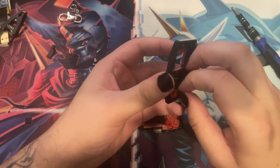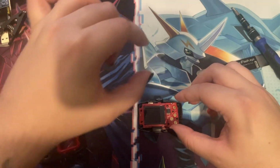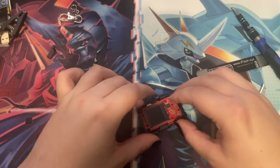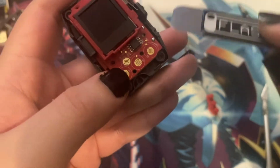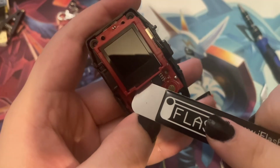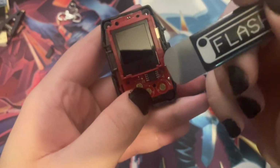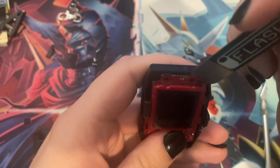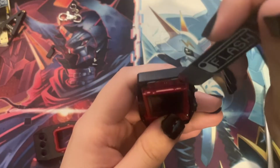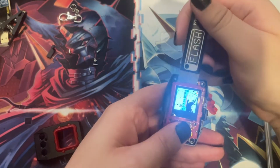We'll take our buttons out, because we do need those for the little tool I've got. And you want to remove the glass screen protector, or the acrylic screen protector. And you need to have access to this chip here. So to do that, you do need to pop the screen out. There's a ribbon cable that connects the screen to the board. So what's probably best is if you go from this side, it's only held in with a couple of pegs.